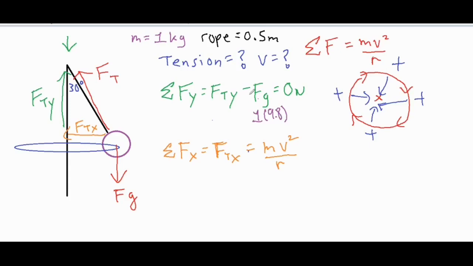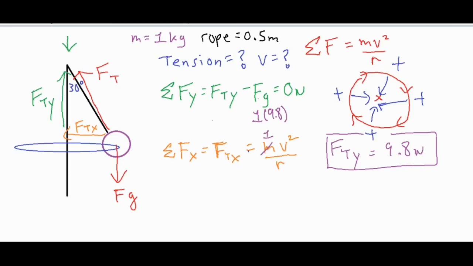Now, if my FG is 1 times 9.8, which is obviously 9.8 newtons, that means our FTy is also 9.8 newtons. So that's going to be pretty significant to us. Our FTy equals 9.8 newtons. If I look at the second part, do I know FTx? No. Do I know the mass? I do know the mass is 1. And then again, we are not very close to a solution there.